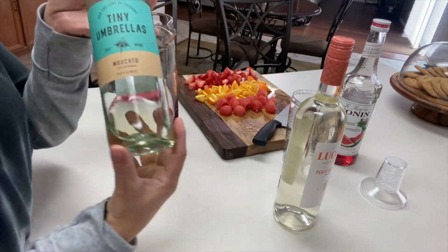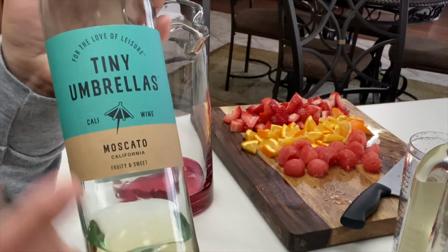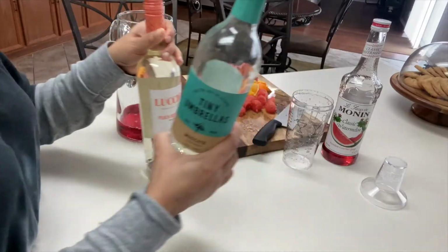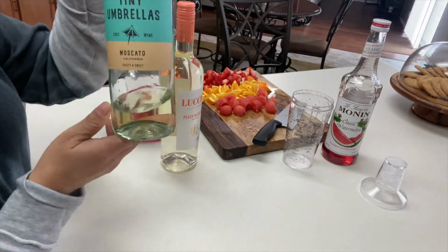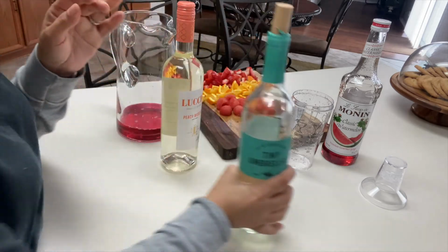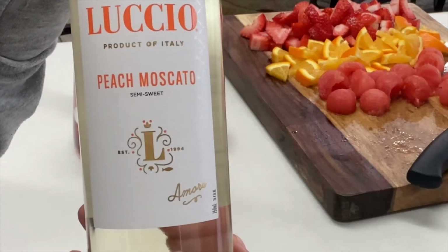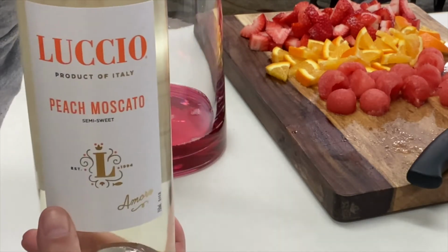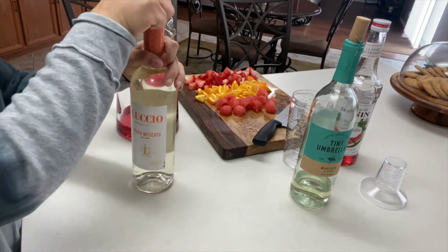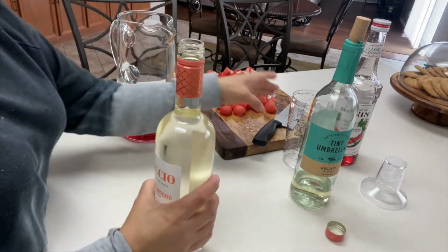Also going to need a bottle of white Moscato. Now, you can buy any white Moscato, but I'm going to show you the 2 that I've used. This one is called Tiny Umbrellas. I got it from a local liquor store. You should be able to find it at any liquor store, I would imagine. But I got to tell you guys, I also found this Luccio Peach Moscato that I used, and I am so in love with this. It turned out so good. But anyway, any white Moscato that you use will be just fine.